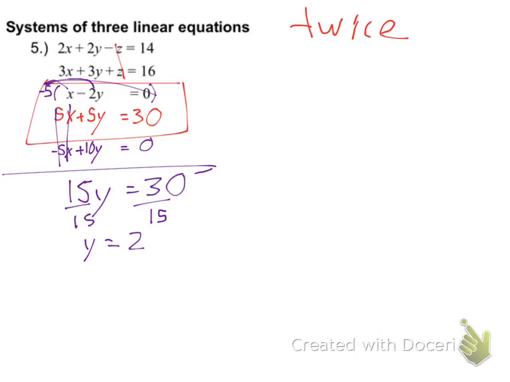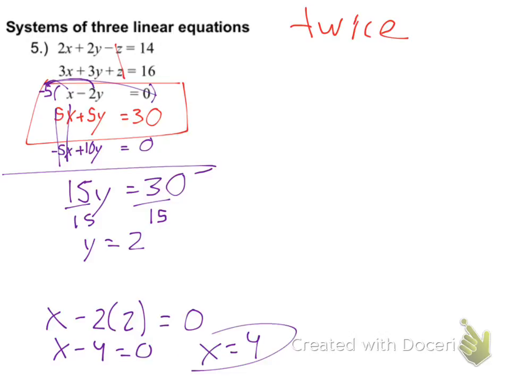We are now plugging it into the third equation of x, which we don't know, minus 2 times 2, I'm using parentheses, guys, equals 0. So x minus 4 equals 0, or x equals 4. We know x, we know y. Now you have to go back to one of the original 2 equations way up top and plug it in there. Which one? The first one. Let's do first.